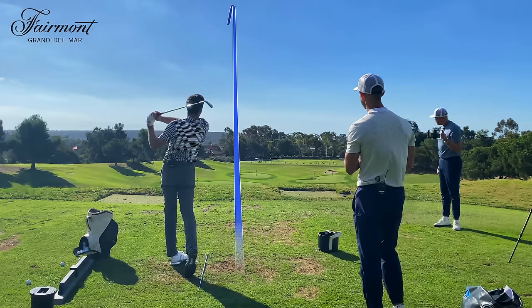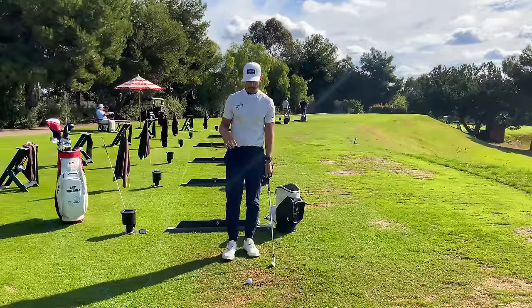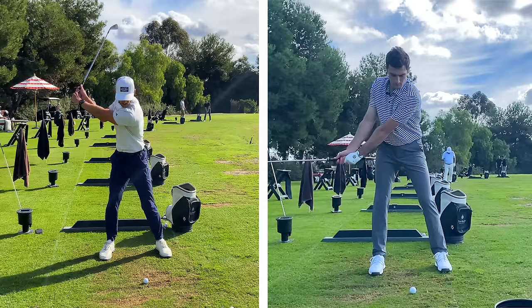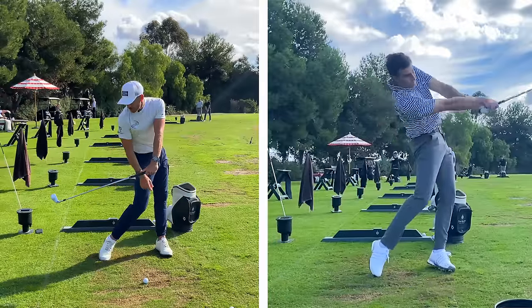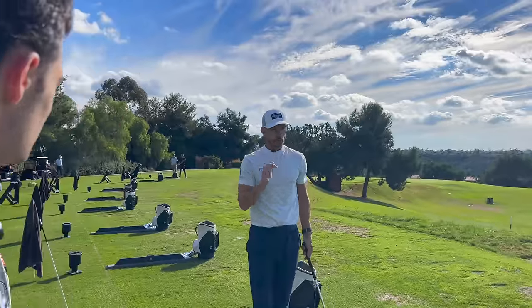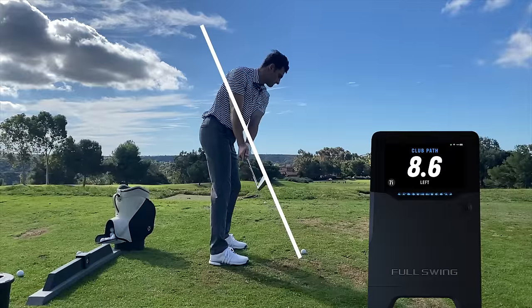Okay, the best shot you've hit today. Okay, let's take a look at Alex's golf swing before we get into the coaching then. So what we'll notice here, first of all, in the backswing, it's a little short of hip turn, and then it's got this big excessive drive of the lower body. And when we do that, it just delays the face and adds to that ball going to the right.